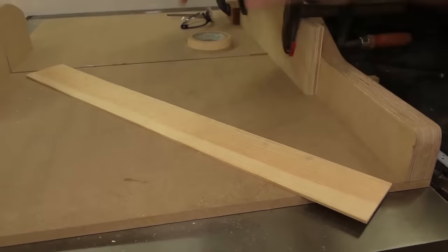So now I'll take the square and check it. I'm just gonna check it with a little square on the inside. This stock is really true. Wow, that corner is spot on. Hopefully. Yeah, that's good. It's square. So I would just let it chill out now.